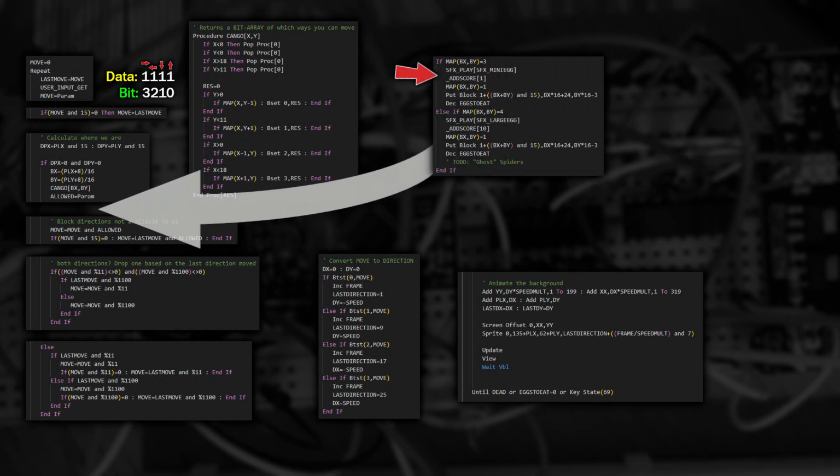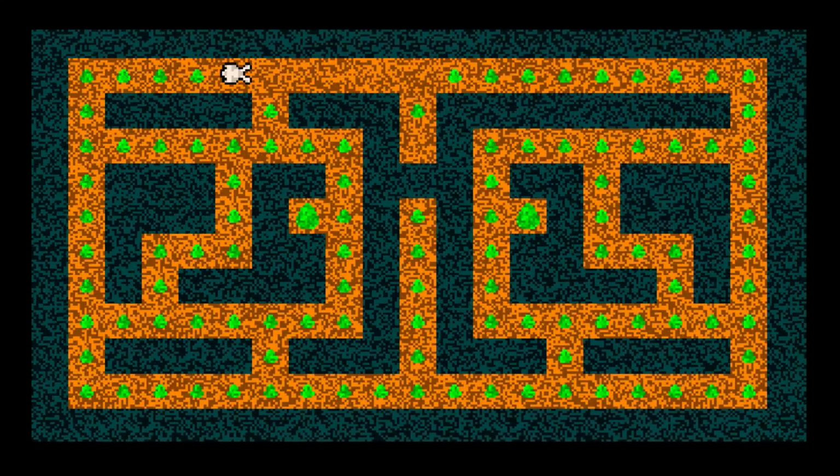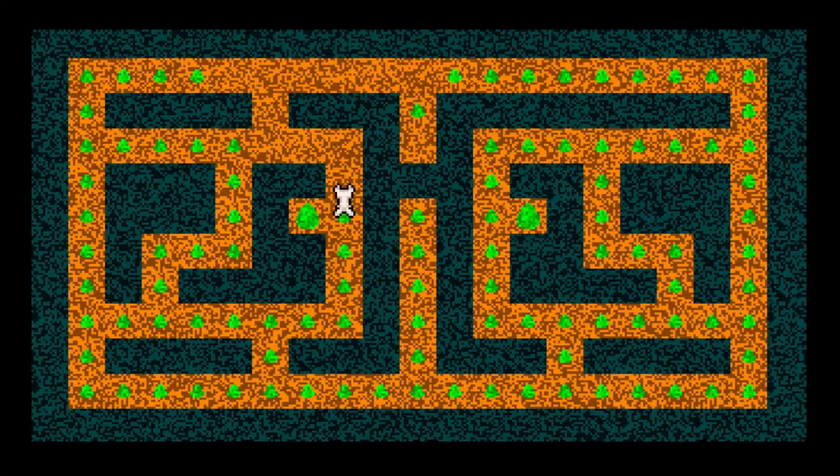This code looks at the map square we're currently on, and if it contains an egg, then it will trigger a sound, increase the score, reset that map position to be just floor, paste a random noise bit over the top of it, and then decrease the counter of the number of eggs left to eat. Note the to do comment at the bottom for the larger eggs. Running that looks like this. That sure was easy to implement.